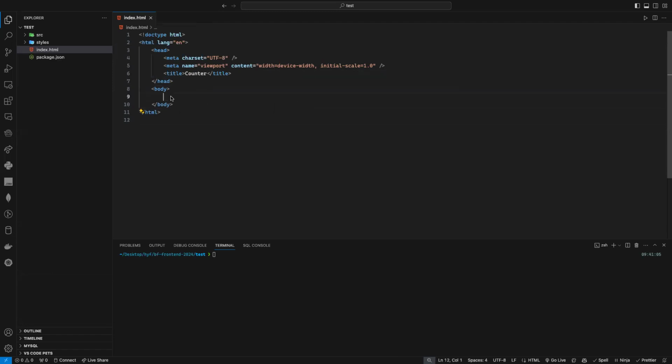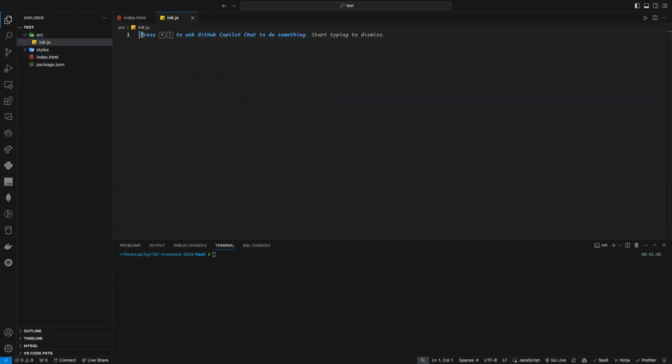First, I need to link my script. So I will say script. And the type needs to be module because I need to divide my code if I have any util functions. So I will go to source, and I don't have anything, but I need to create it. So I will name it init.js. Don't name it main, just name it init.js. There is a reason for that, but you will learn it later in separation of concerns. So now I can go to my source and create a file called init.js like that. Well, that should be good.